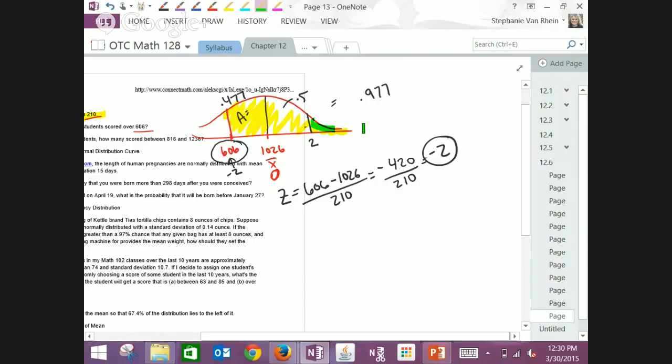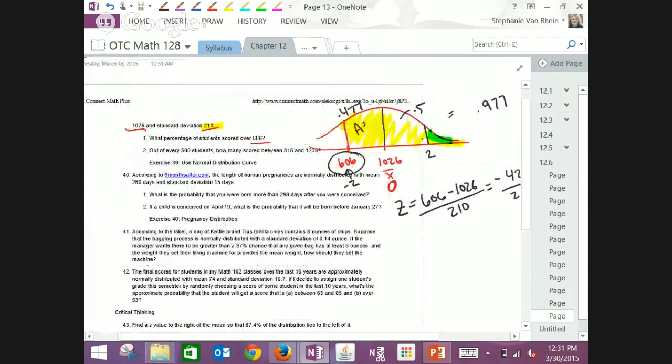Do you see how the data can be translated to a z-score, which then can be looked up from the graph to find the area to the right of that or to the left of that? So that's probably the common mistake on that one. Students get disconnected once I give you numbers and not z values. They don't know how to get to the z value to be able to look on the table.